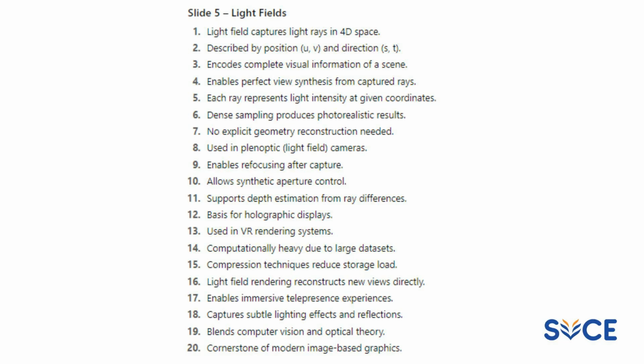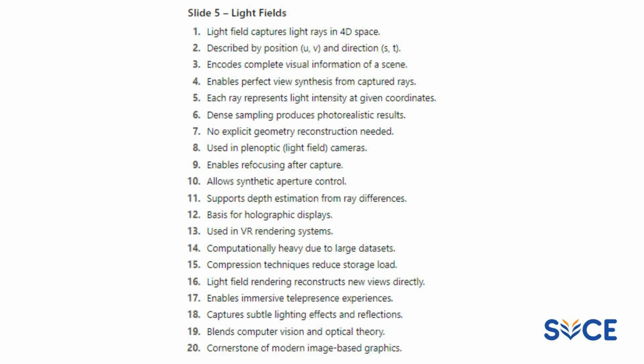In simple terms, a light field tells us what color of light passes through each point in space and which directions it travels. Mathematically, it is often represented as a 4D function like L(u, v, s, t), where u, v represent the position of the light rays and s, t represent their directions. By sampling this light field densely using multiple cameras or lens arrays, we can simulate how the scene would look from any viewpoint without explicitly modeling 3D geometry.